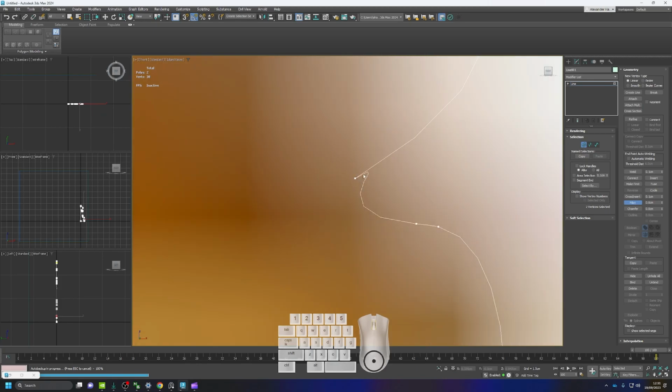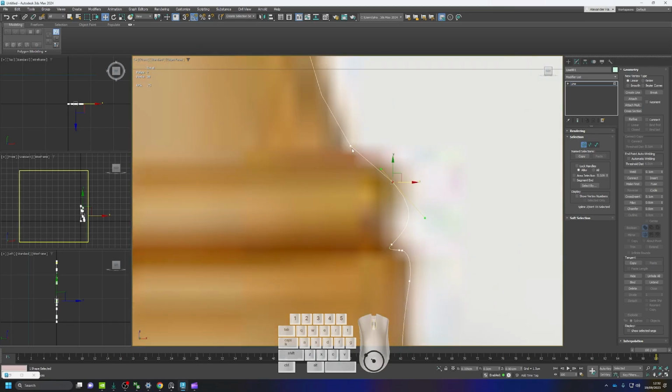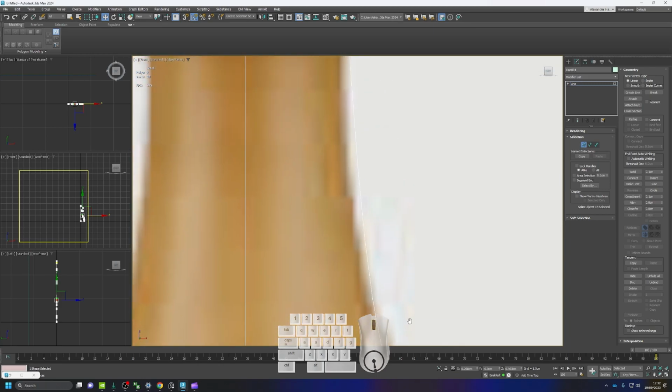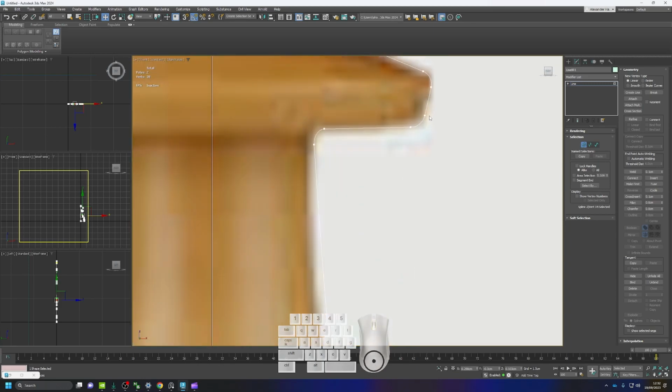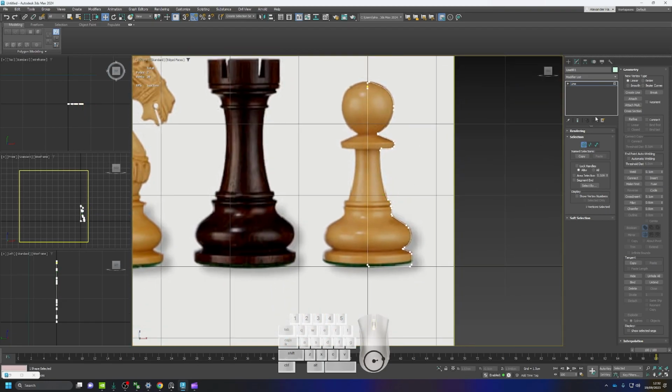I'm going to zoom in, just make sure that, turn off fillet. There we go. It's just going to give us a little bit more detail in parts. And there we go. We got a nice rounded off edge here. All right. So we've got that.